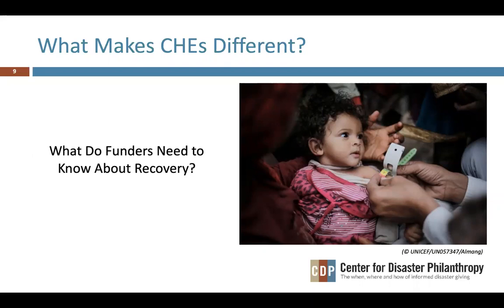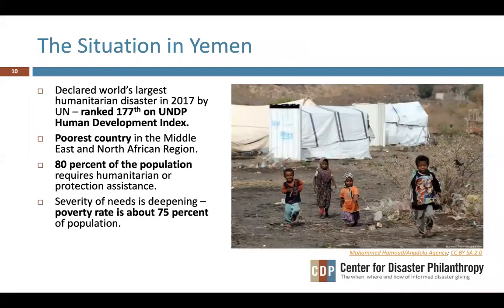That's incredibly helpful from both Jeremy and Carlos. Let's do some deep diving into two specific complex humanitarian emergencies, starting with Yemen. Joel, you started talking to me about Yemen years ago, highlighting critical needs that were woefully unattended by the general public and private philanthropy. We know Yemen has been declared the worst humanitarian disaster in the world. What's important for philanthropy and the public to know about the crisis there?